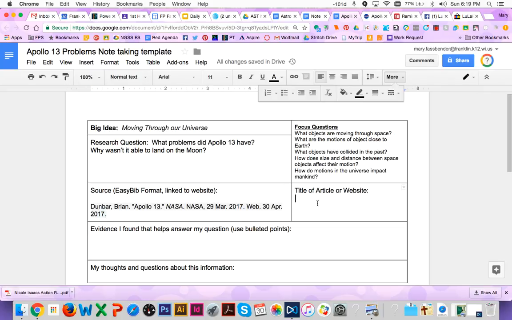Title of the article is "Apollo 13" in quotes. I look at the focus questions. There's two focus questions that I think I might be answering. One is what objects are moving through space.